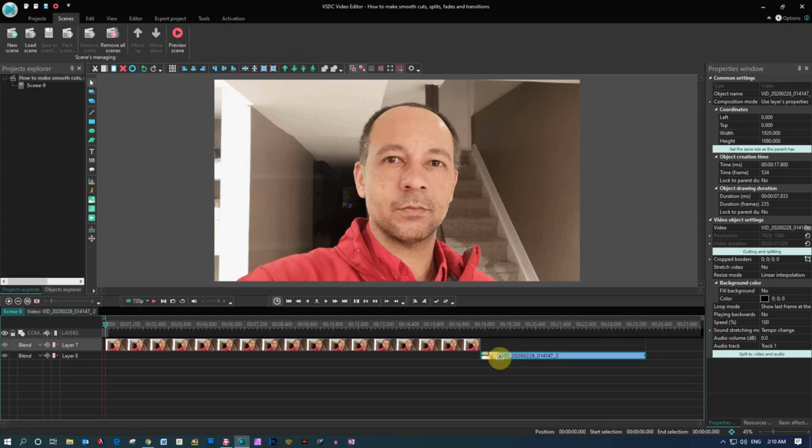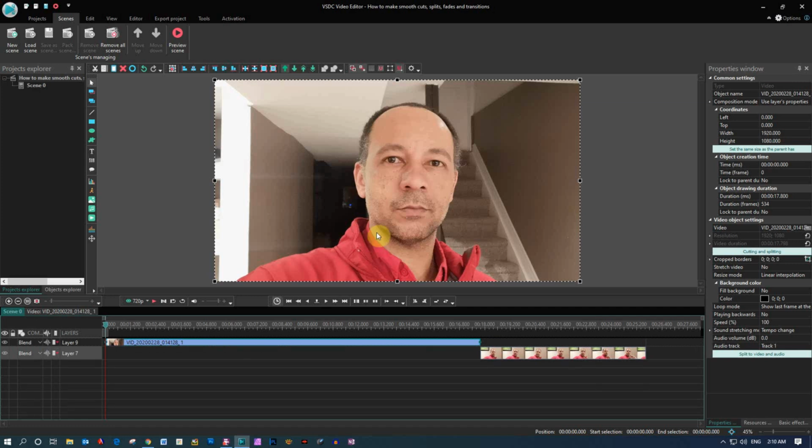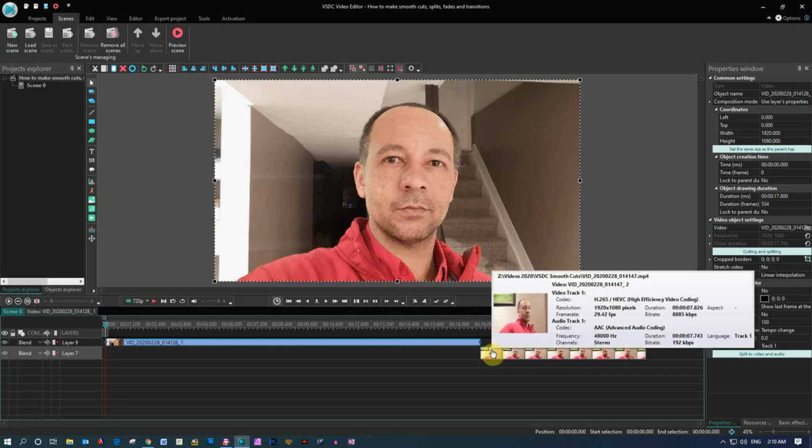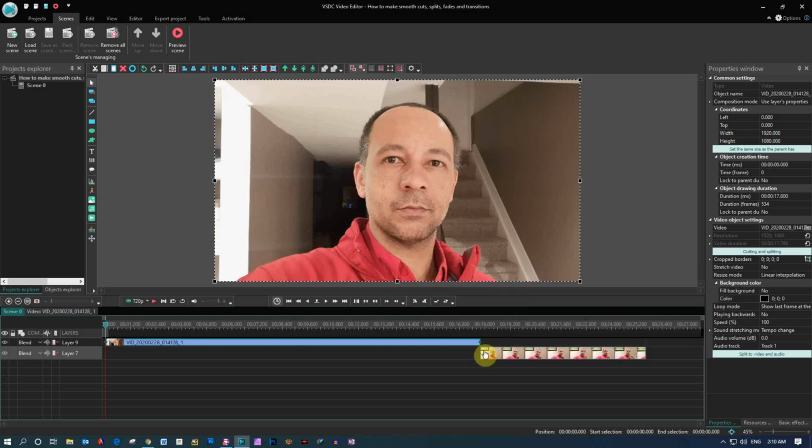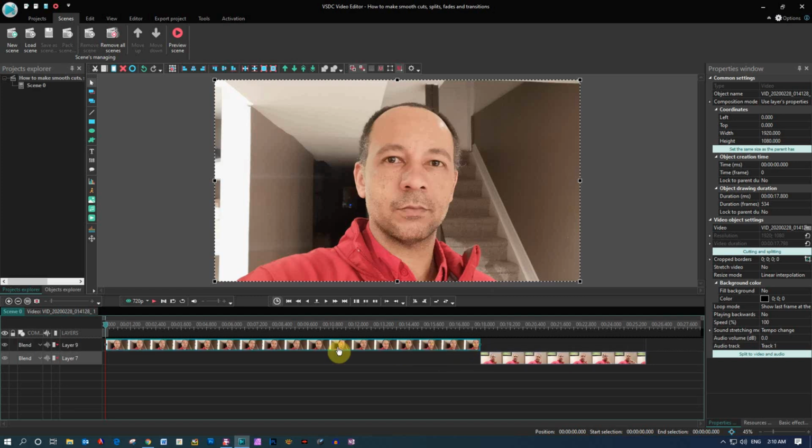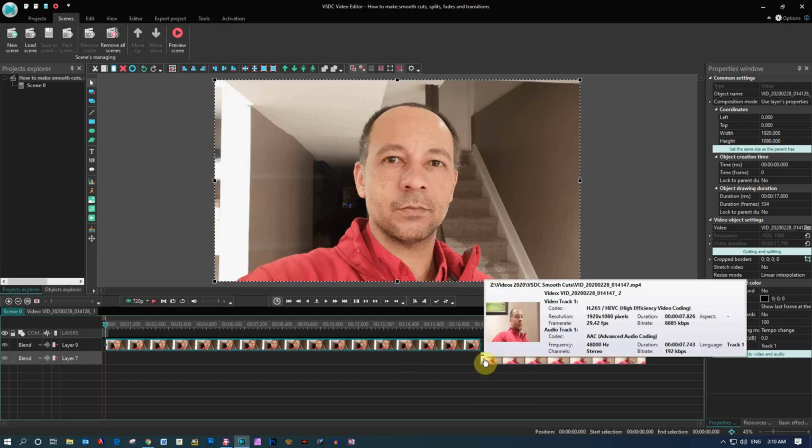Actually, I think that's the only way it'll work. Let's see what happens if we select that. Nope, doesn't work. Up. Okay, yep, that works. So you can actually just select the first one, move that one up one. And now what you want to do is overlap these two. You can drag that down so you can see the actual timeline within the video. Now, you want to overlap the two of these.